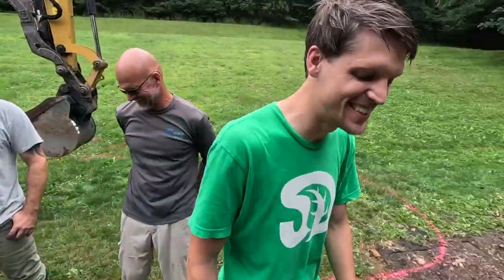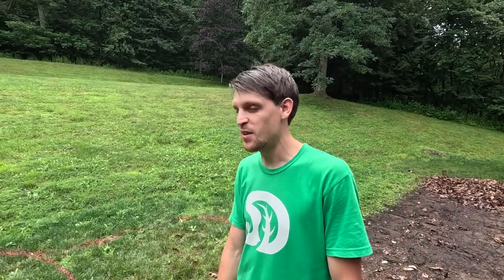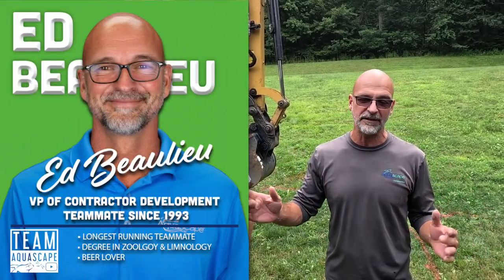Tanner: this is your house, this is like three years in the works. Ed and I have been working on this for a while. It was originally going to be at my previous house and now it's here, so we're going to make some type of swimming pond. We've got a general idea of what we're going to do, but things are always subject to change. You had said when we first got here that we're going to turn your house into a home.